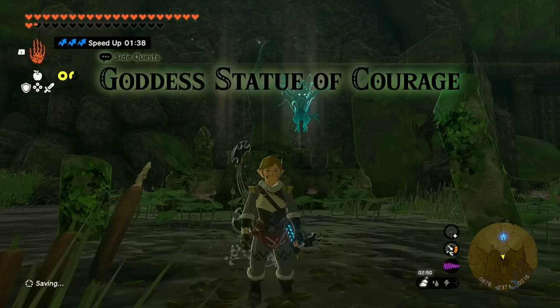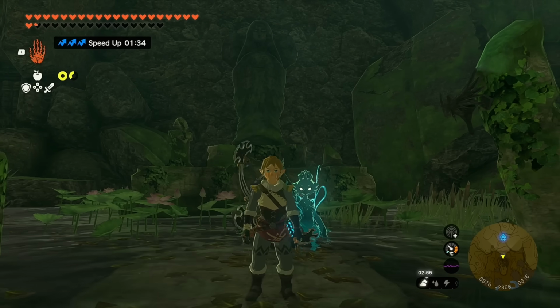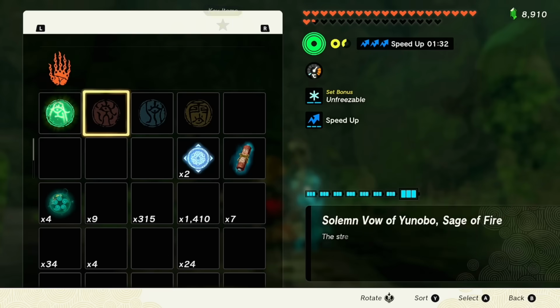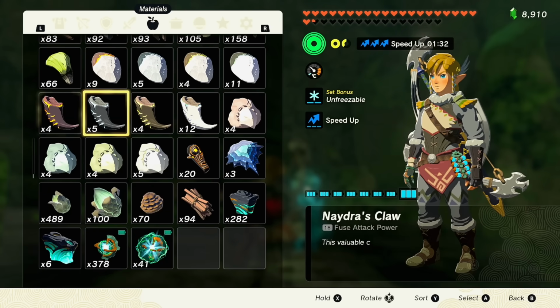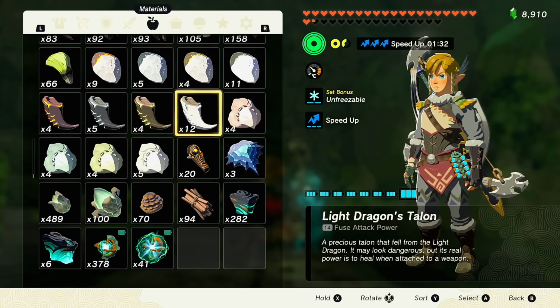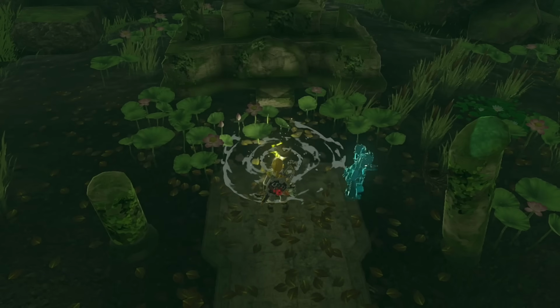So this is going to require you to go into the sky, find Faroche the dragon, which I made a whole video on dragon farming parts, and then you're going to need a claw of Faroche. For the record, the claws are going to be this inventory slot right here, which are all named Claw, except for the Light Dragon one, which is called Talon, but that's not actually needed for this quest line. Then all you have to do is take the claw, toss it in the water.